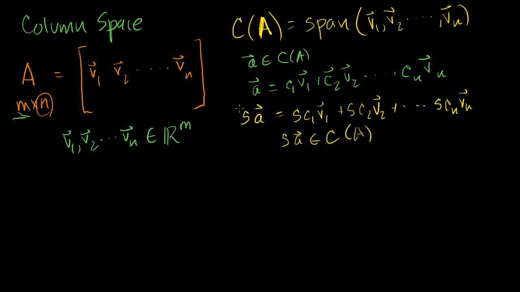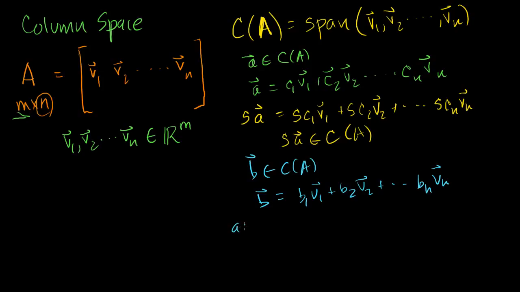And then finally, to make sure it's a valid subspace, and this actually doesn't apply just to column spaces, this applies to any span. This is actually a review of what we've done in the past. We just have to make sure it's closed under addition. So let's say a is a member of our column space. Let's say b is also a member of our column space, or our span of all of these column vectors. Then b could be written as, let me say, b1 times v1 plus b2 times v2, all the way to bn times vn.